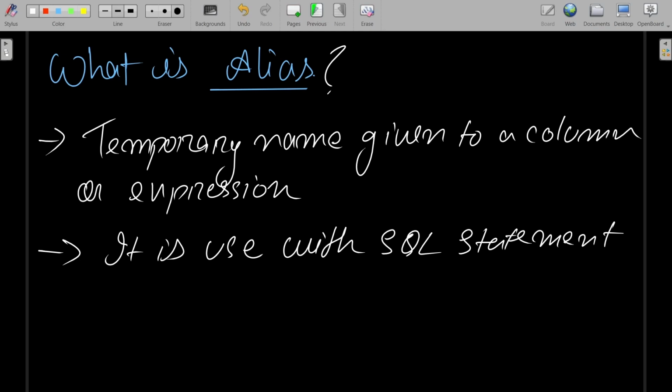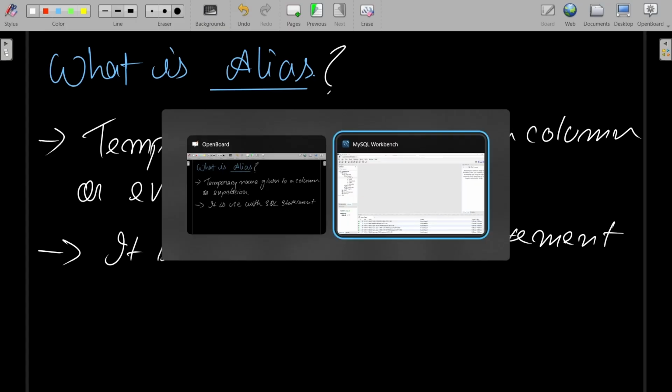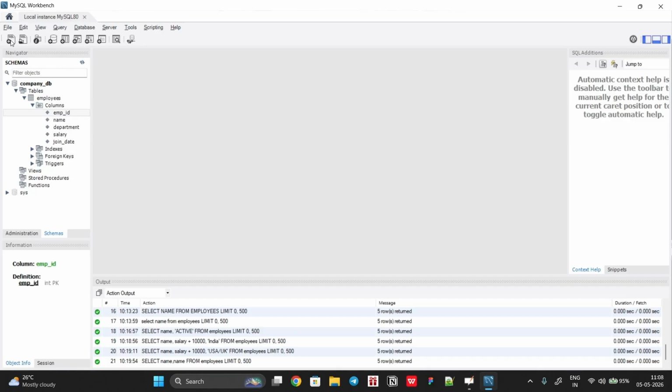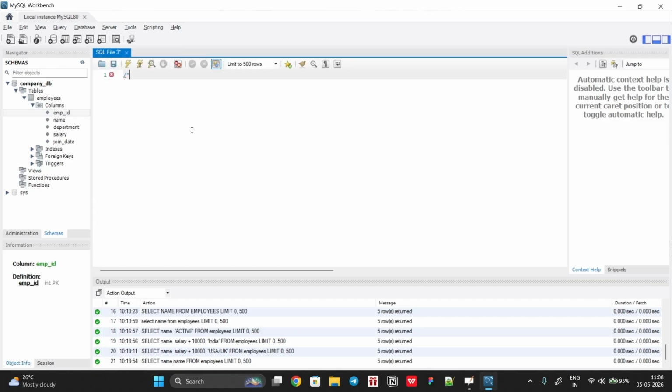Similarly, aliases also work the same way. Alias is used with the select statement, and the alias works the same as RAM. If you run the select statement, it will have that expression and give the alias to the particular column, and give you the display output. It is not a permanent change to anything. So let's get back to our MySQL Workbench and try to understand what I'm trying to say here.